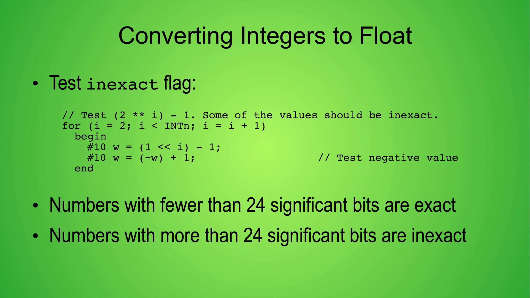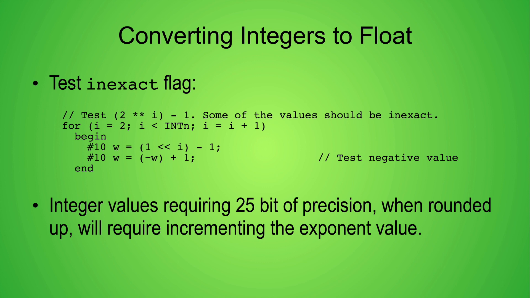Of course, it's not enough that the inexact flag be set appropriately. The rounded values must also match our expectations for each of the four required rounding modes. Once the test gets to integer values which require 25 or more bits to be represented exactly for any rounding mode where we need to round the significand up to f plus 1, we will get a carryout from padder24, and we need to increase the exponent by 1, so we need to verify that we see this behavior in the test output.